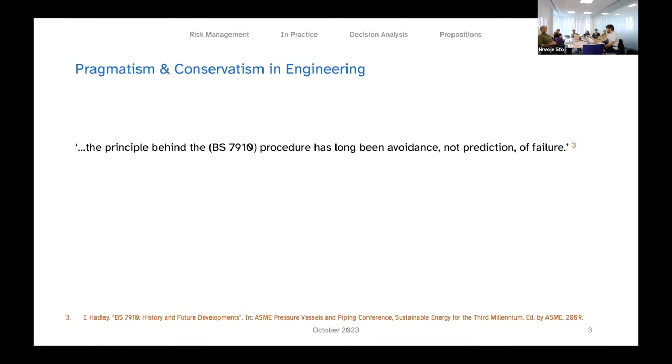And this line says that the aim of this procedure is to avoid failure and not predict failure. And I think already that goes in contrast to what we're typically trying to do in our field, which is predict failure and then quantify uncertainty around it and then drive decisions based on that method. Historically, engineers have had to act even when these complex methods of analysis were not available. And one way of doing that is by testing what works, finding something that works and sticking with that. And that's the historic use of the standard, and there are some challenges in moving away from those workflows. But the current methodologies in a lot of industries will be about avoiding failure in engineering.